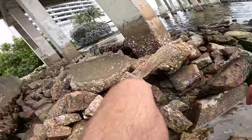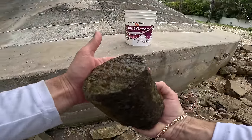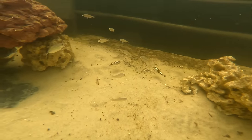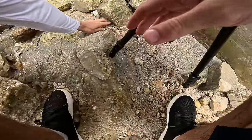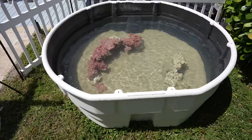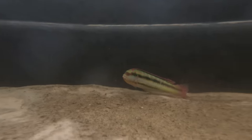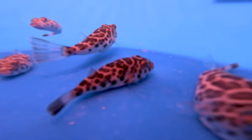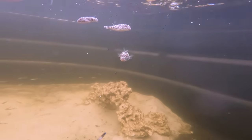Today we're going to be flipping rocks and hunting for invertebrates — crabs, shrimp, pistol shrimp, and mantis shrimp — for the native backyard pond that is doing so well. This is episode five. In episode one we set the whole thing up, painted it, added water, rock, and sand. Episode two we netted some fish at the dock and set fish traps. Episode three caught some crazy stuff including a colorful wrasse. Episode four we added our puffer fish army. Now in episode five we're hunting crabs and invertebrates.